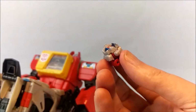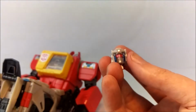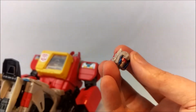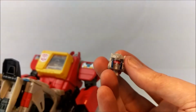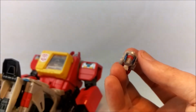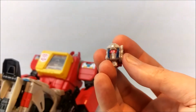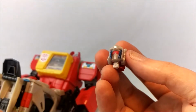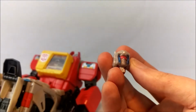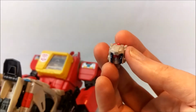Also, I want to mention, on my way are the Wave 2 Titan Masters. I don't know all the names. I know it was Ape Face, Brawn, Clobber, and guy number 4, Sky Wheels, Fly Wheels, something like this. They're on the way to me. Also the first wave are the Voyager class figures with Galvatron and Sentinel Prime, which I am really looking forward to. And yeah, so stay tuned.